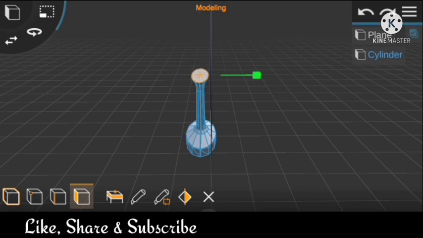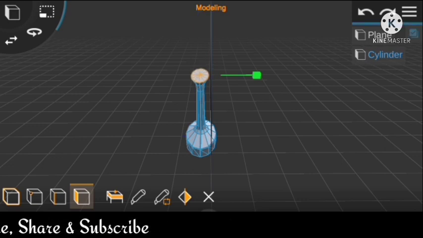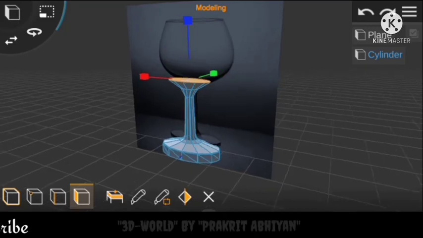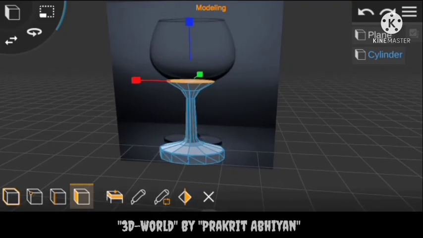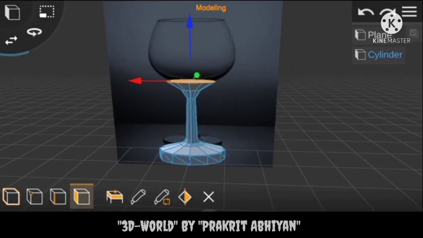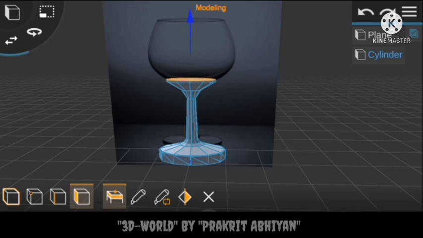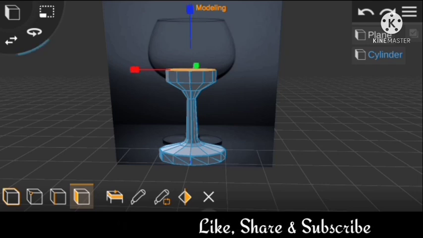Okay, that's basically as per your requirement. If you want a circular face or something a little oval shape, based on your requirement or the best approximation, make it, extrude it again. Okay, let me extrude it up to now.